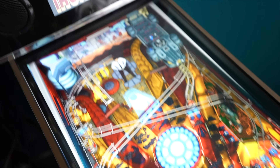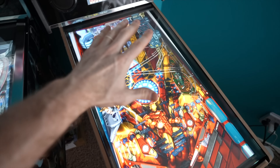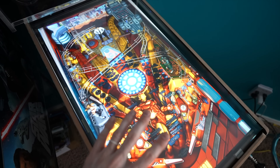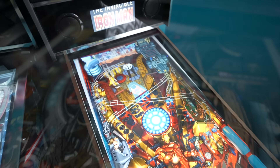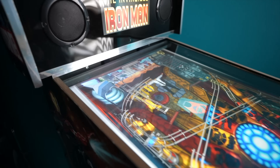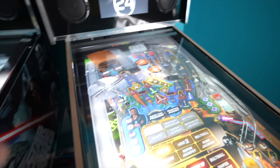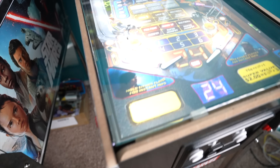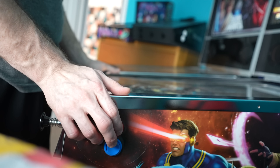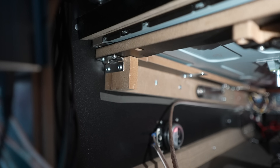As for the foam and installation, you can approach this completely ten different ways. I just wanted to make it as simple and accessible as possible — no custom brackets, no woodworking tools needed. This is how you can get this particular 32-inch monitor inside the playfield and recessed inside the Arcade 1Up body without crazy modifications. One thing to note: when shoving the monitor inside, I did have to loosen some of the side bolts on both sides and in the back so the cabinet body could flex a little. I didn't have to remove the legs — I loosened them, got the monitor in, then screwed them back in tight.